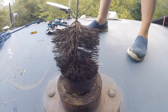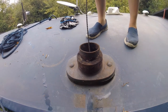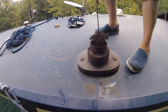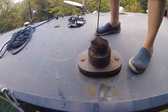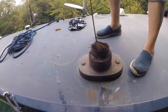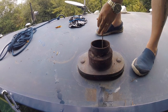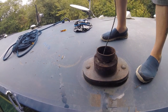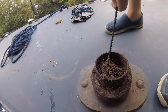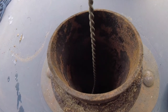Okay. So let's push this in. And down we go. Chim chimney, chim. At this point you have to sing a Dick Van Dyke song. So you see, there it goes. All the way down. Could you feel it coming out the other end? Yeah. A bit of resistance there, but that's okay because that just means that it's scraping the chimney clean. The last thing you want is for it to slide up and down without removing any of the soot. See how far it goes down?